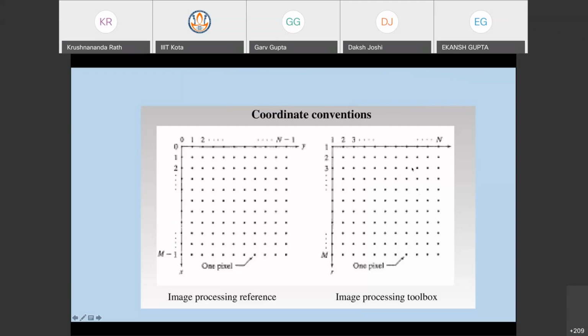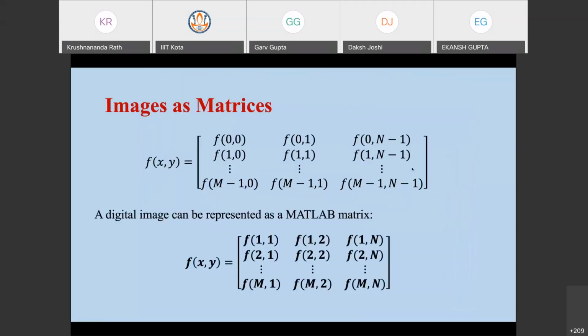So there is more to it. This is how the final representation is. The coordinate system in the last slides and the preceding discussion lead to the following representation for a digitized image. So here you can see the digital image. Each element of this array is called an image element or a picture element. So this is giving you the position, and then you have the intensity values f of 0, 0. So this is the normal convention, and this is the MATLAB convention, the MATLAB matrix.